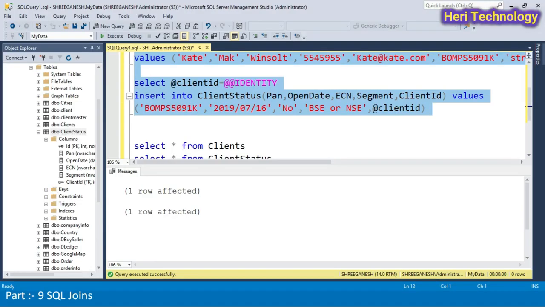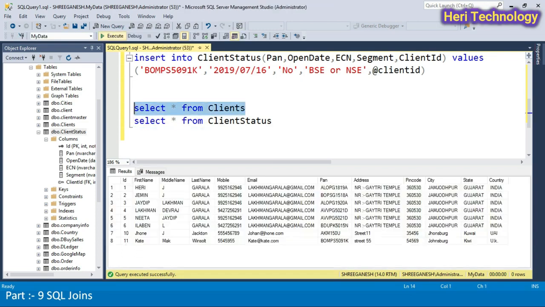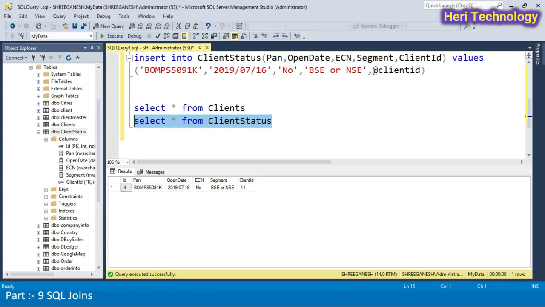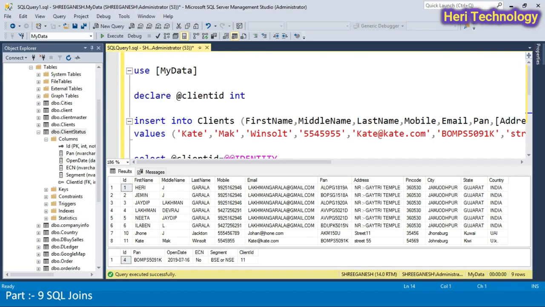One row affected, one row affected. Now we see 11 ID and 8 rows, Cat Mac Winslow, and here is the client status and ID. Client ID is 11, so we do not enter client ID 11, it's automatically using this reference ID.